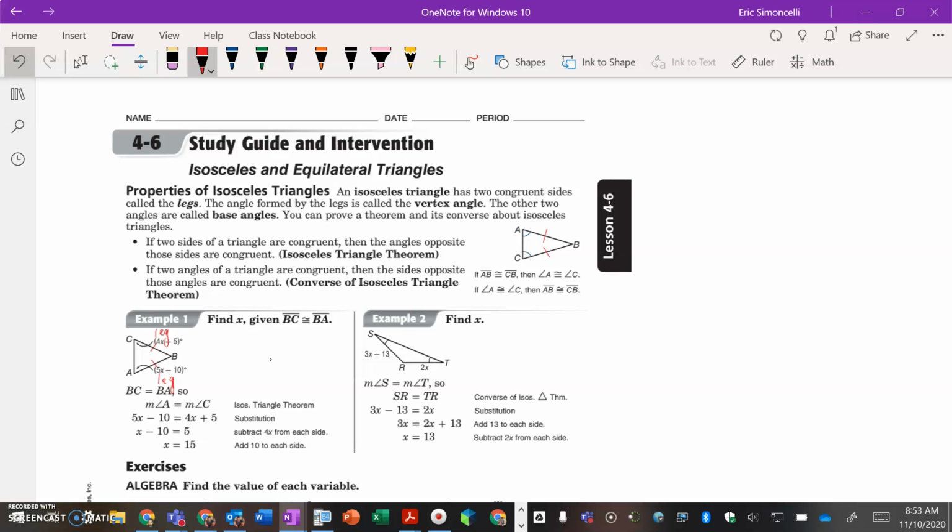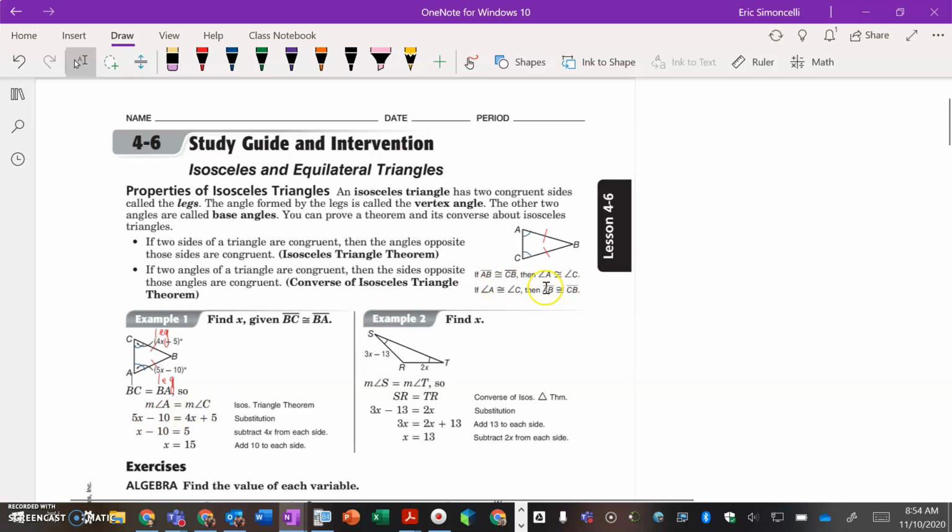As far as what we know for sure, thanks to the idea that the legs are congruent, we also have to argue that the angles opposite are also congruent. So these two angles are congruent. And they say that right away. I just marked it. Please do so as well. But note, as they noted, BC is equal to BA, not just the congruency statement we see up above. We also know that the measure is equal, so if you know the value of one, you know the value of the other.